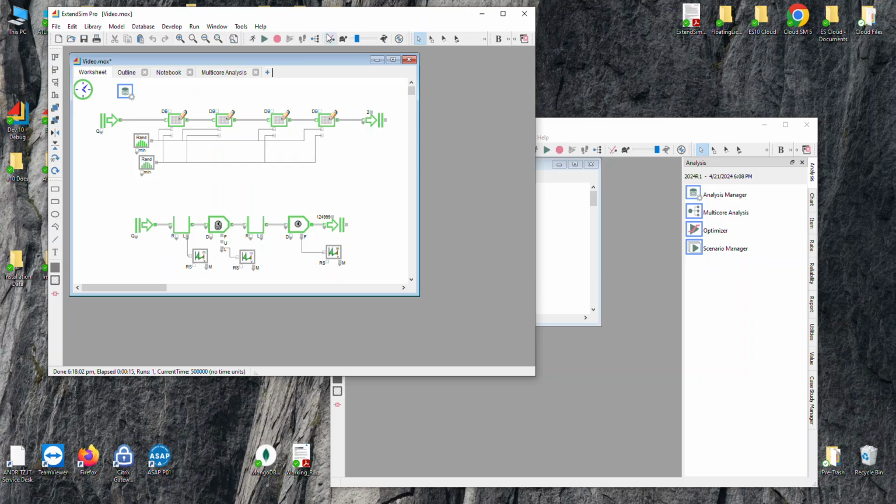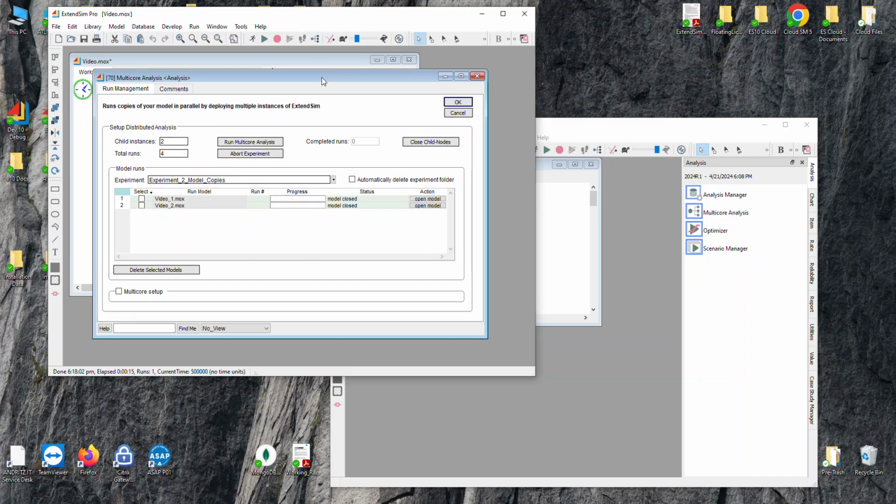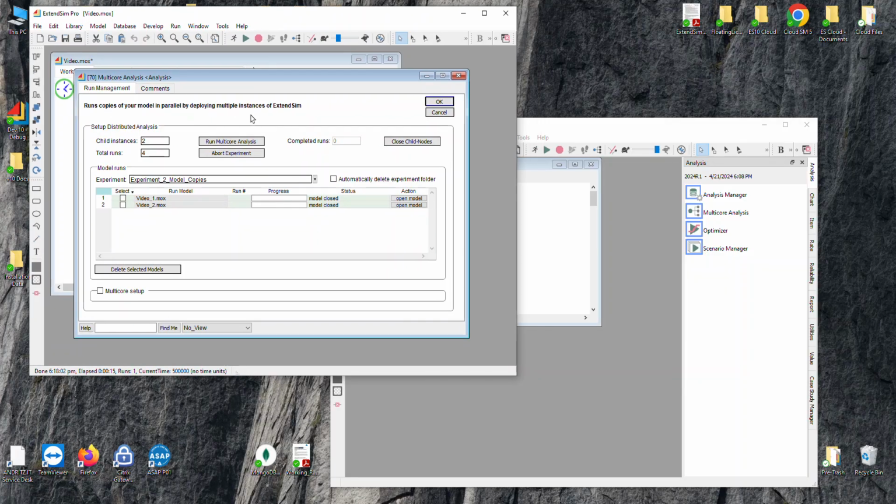I want to launch an experiment, and this experiment could take all day. It could take a week, right? And I just want this head node to only focus on orchestrating the experiment. That's what we recommend. We don't recommend you do anything else with the head node. Just let it orchestrate the experiment.